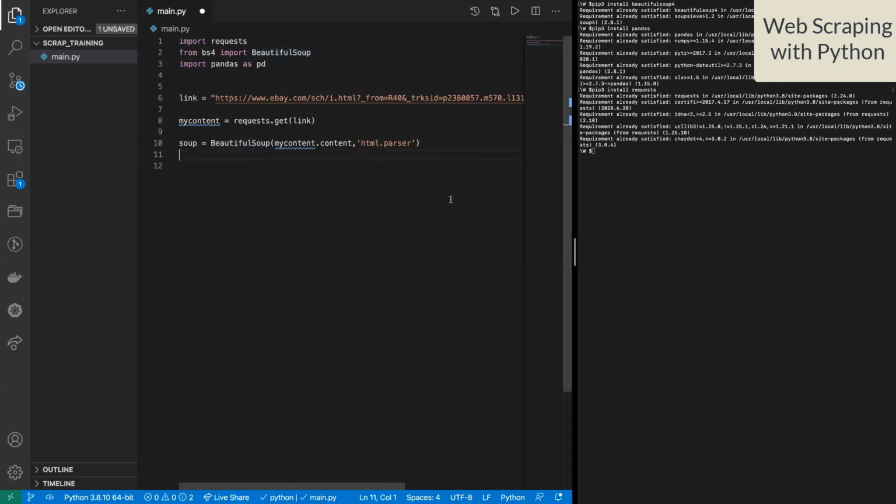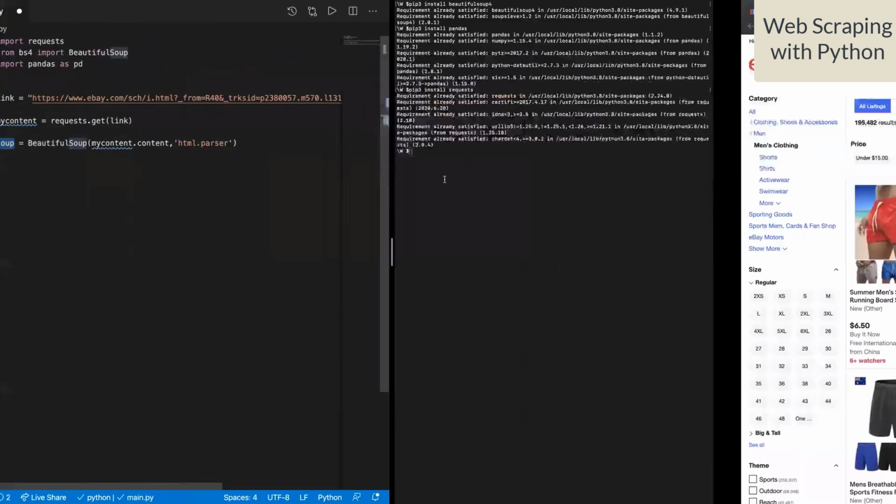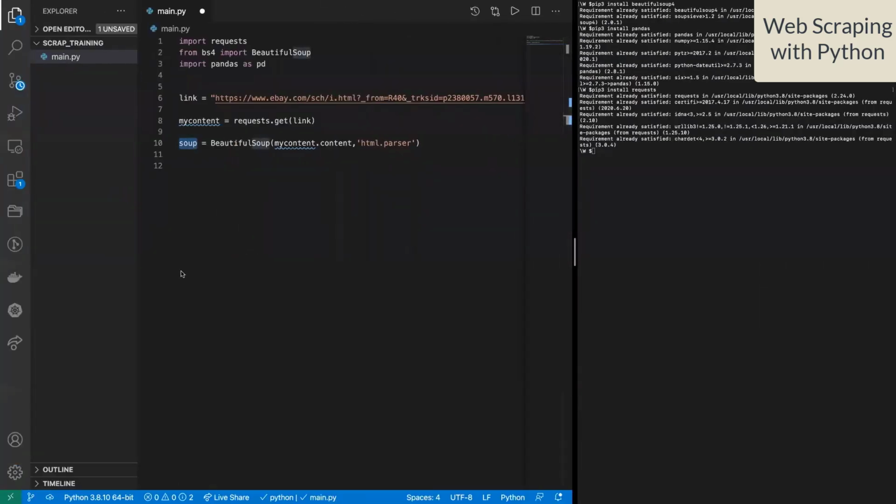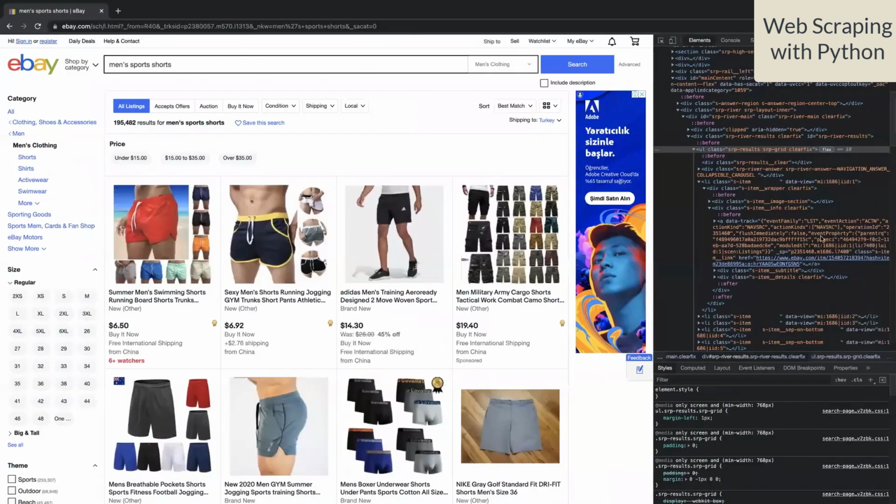Okay, so now that I have my HTML code, next step, I have to be looking for this division right here, okay? Now my goal is to find that, but with code. So we have to tell the code to go and get that list or go and get that division somehow. And how that's done is, we will use this method called find, which belongs to the soup object. We will call that method over our soup object, and we will enter some information of the data we're looking for in there, the division we're looking for in there.